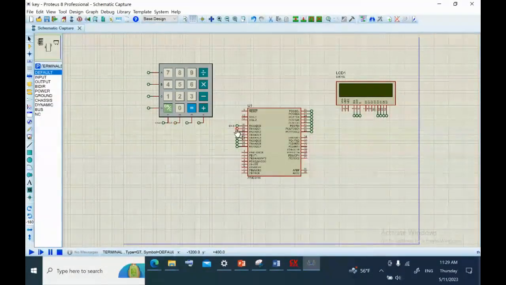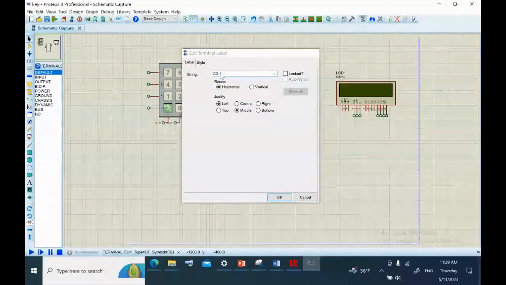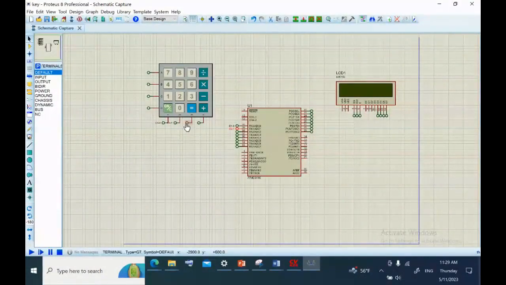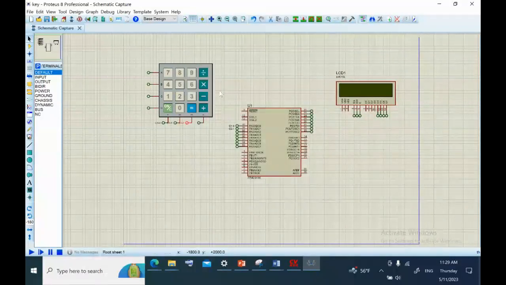Then I will use C2, 1. This is what? Column 3, which is connected to bit 2.